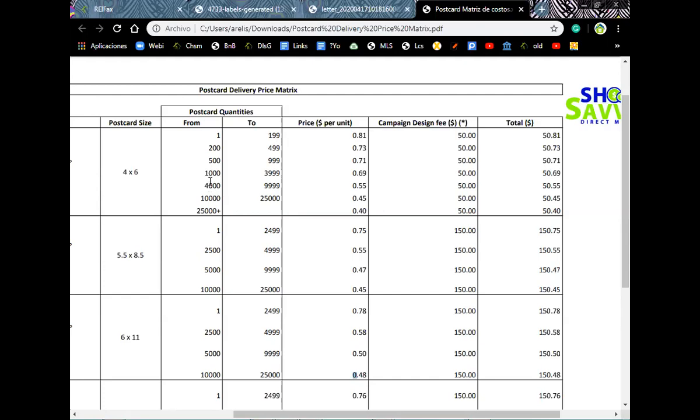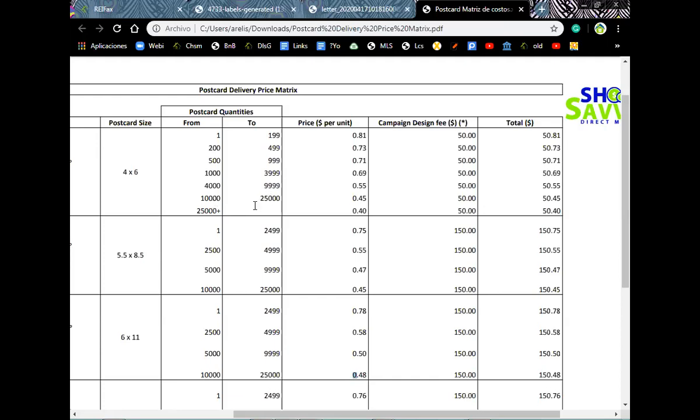So if you spend 1,000, the price per unit goes down depending on the amount of postcards that you're sending.